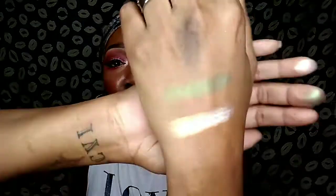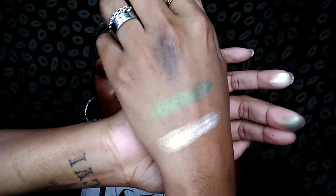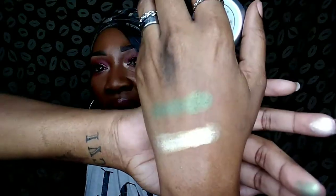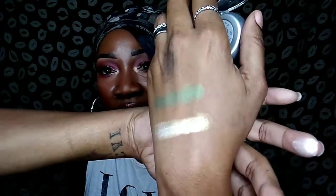This is really pretty. Okay, so I guess I didn't need to use a heavy hand with that one because that one came across real good. And as you can see, it sort of has a reflect of gold. It's really pretty. It's like a light pink. It looks white in the camera, but it's actually like a really, really light pink. And then it reflects to gold. That's really nice. That's really nice.